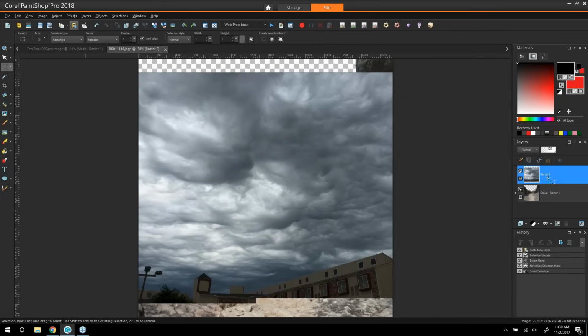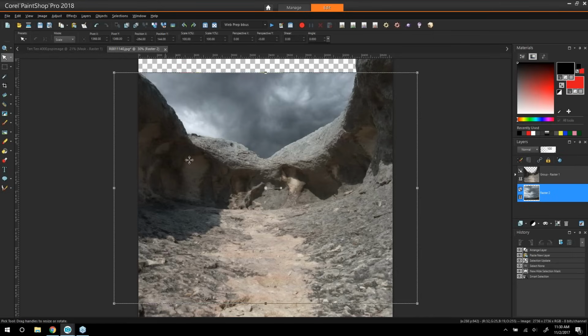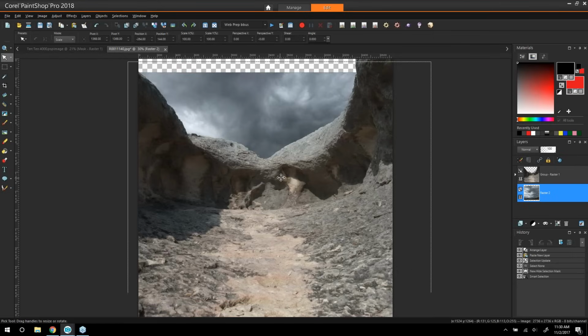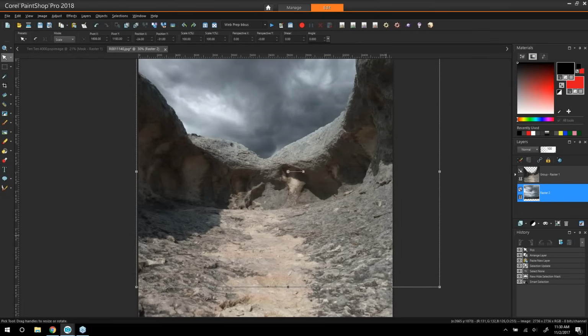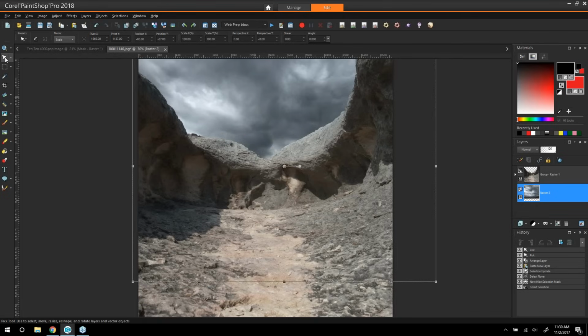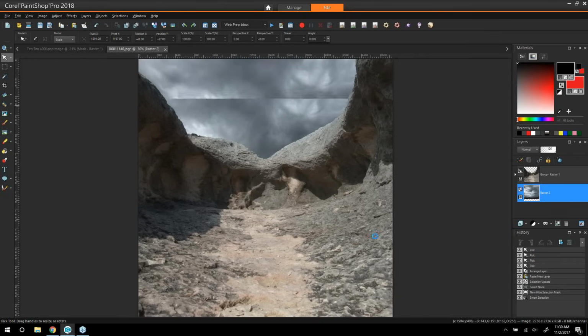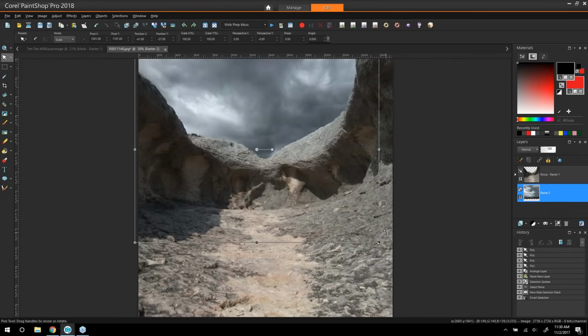I'm going to paste in that new layer. It pasted that new layer in on the top. So I click it, and drag it below the group. So now it's looking like it's behind those rocks. I'm just clicking and dragging. I'm in the pick tool here, so I can click and drag these clouds anywhere I want to. I can grab hold of these handles on the ends and resize them.